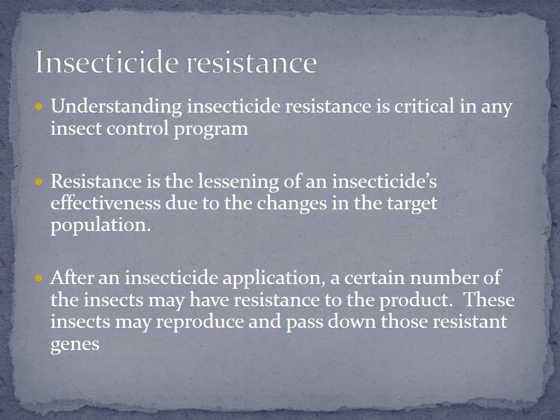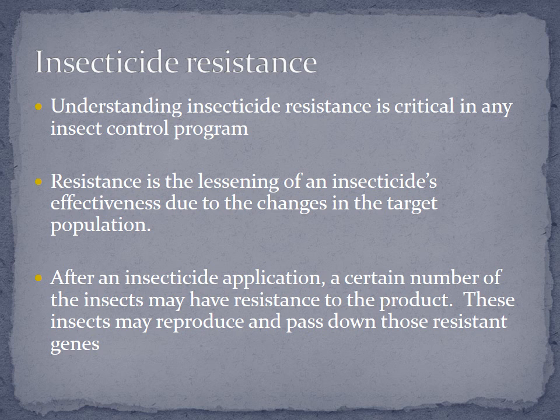Say maybe it's cockroaches. Well, if 2% of those insects were resistant to the product and those insects mate with new insects coming in, what do you think is going to happen? Let's say in the new population, maybe only half of the new insects are resistant to the product because about half of them got the genes of the resistant insects. This is going to be a problem because then again, those insects are going to mate, and what's going to happen is you're going to have more and more insects as that pyramid builds that are resistant to the product.